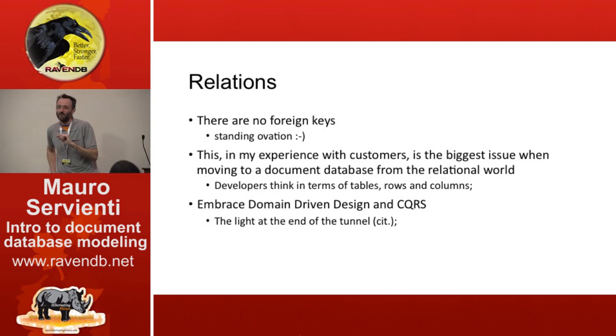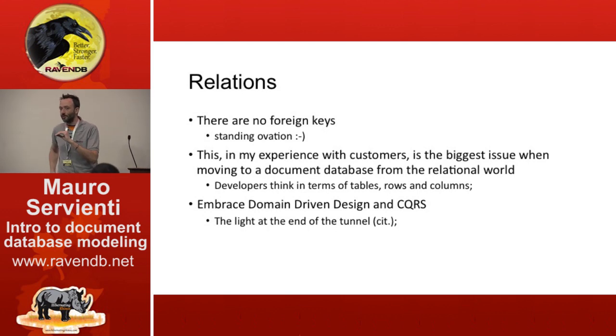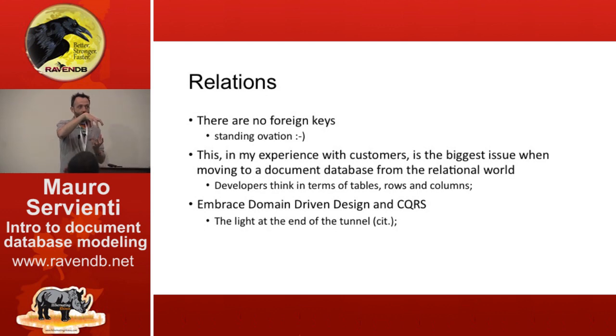And this is the first thing that customers say: what? I cannot do a join? No, you can't. If you think about it, you do not need to express joins across documents. Because if you think of documents in terms of aggregates, you never need to express joins across aggregates. Aggregates are the isolation level of your data, and they must all be in the same document.